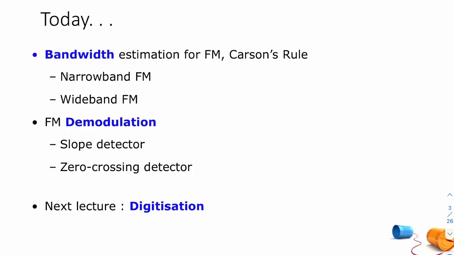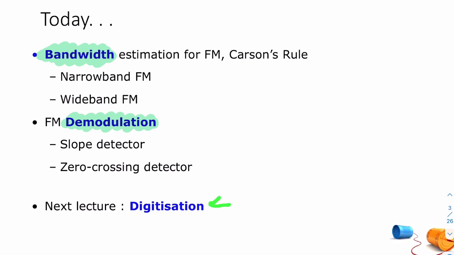So today we're going to be talking about bandwidth. A lot of today's lecture will be talking about how much bandwidth FM takes up. We'll introduce something called Carson's rule for estimating FM bandwidth. And we'll spend a little bit of time talking about demodulation. Even though demodulation is the title of today's lecture, we're going to spend a little bit more time talking about FM in general, about the bandwidth of FM, and about the future of FM.